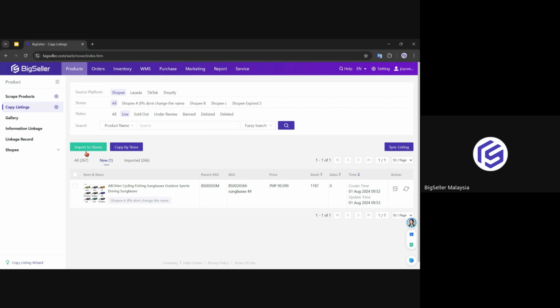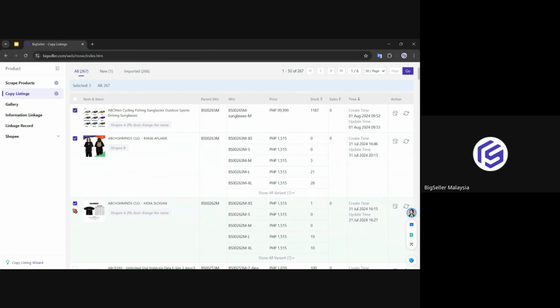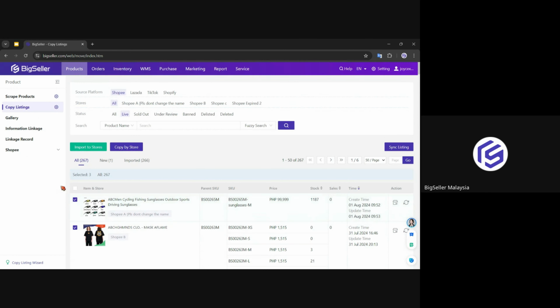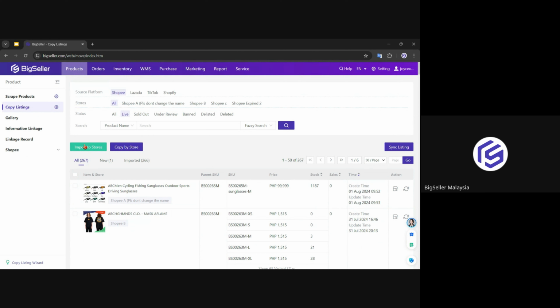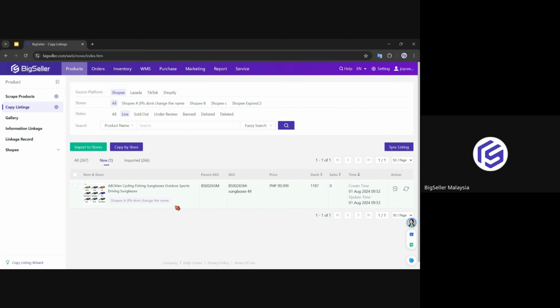All right. So for import to store, you manually select which products you want to copy to your other store. This is very suitable if you just published a new product and want to copy that particular product. For example, I just published my product in my Shopee, and now I want to copy that product to my Lazada.